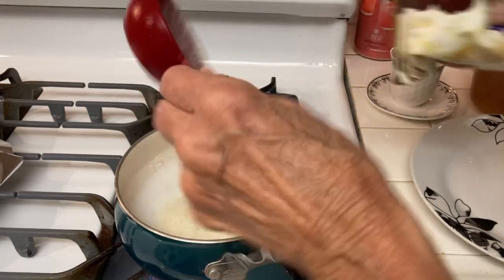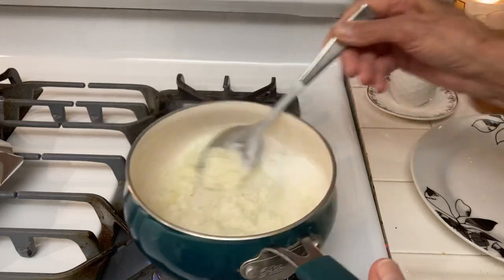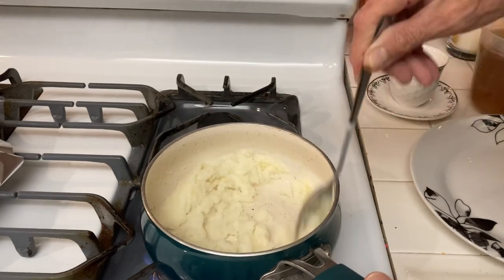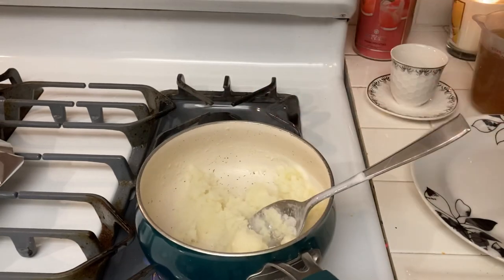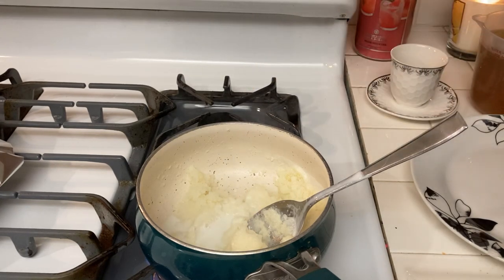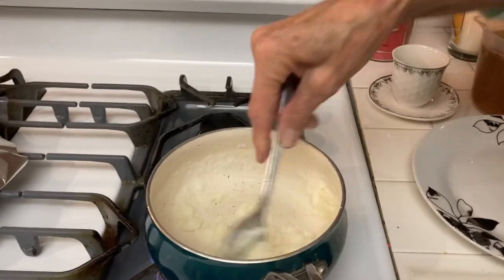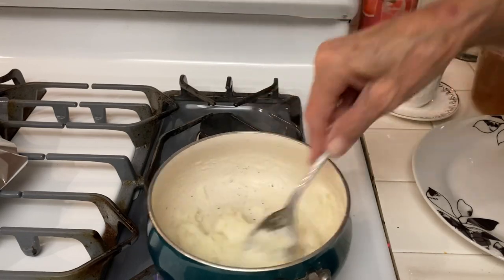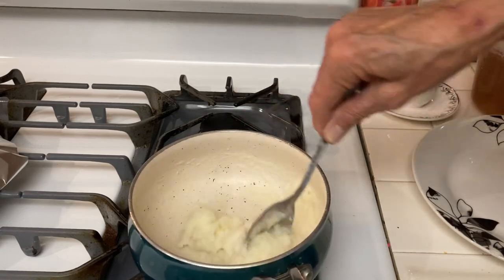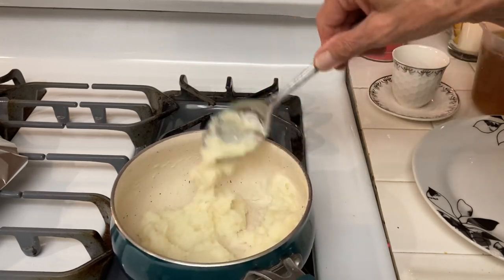There's a tablespoon of butter in them, so that's about all the fat I'm going to have. I'm going to add a little bit more milk — that is powdered milk that I stockpile. I'm going to be eating all my powdered milk down. So I had two-thirds cup water, one-third cup milk, one tablespoon butter and a little salt. Okay, that looks good.